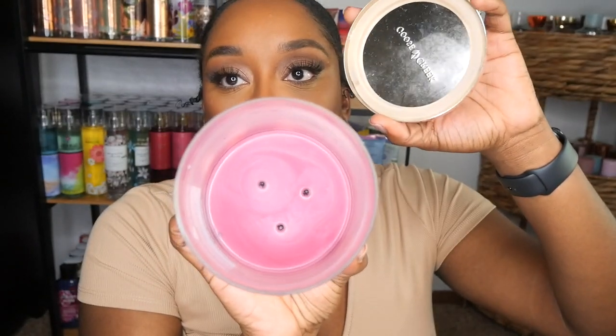Another candle I burned was Mimosa Sea Spray, which also burned all the way down and was worth it. After I extinguished these candles, I kid you not, I could still smell the fragrance for at least an hour to an hour and a half. Even when I came home for lunch, I was still able to smell them in my house. These are heavenly fragrant candles — even after cleaning with bleach, I could still smell these candles over the bleach. These are some strong-throwing candles.